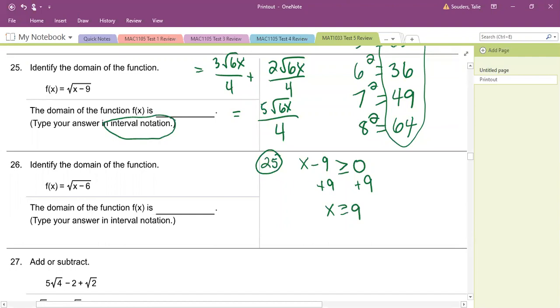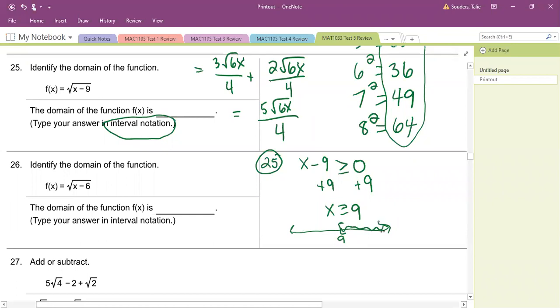If it helps you to figure it out, you're not required to graph it, but if it helps you, you can think of this like we have a number line. We're starting at 9, and you guys use brackets and parentheses on your number lines, right? So it would be a bracket, right? This is the course that uses the brackets and parentheses, I think. Yes. Okay, I always have to check that with you guys because the other course doesn't.